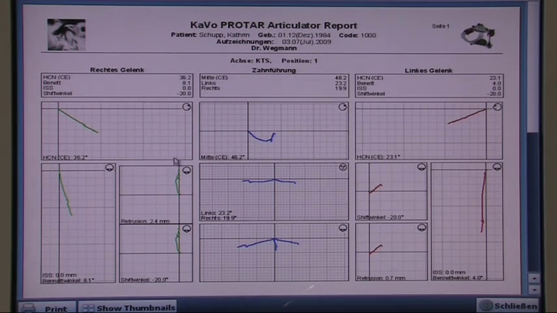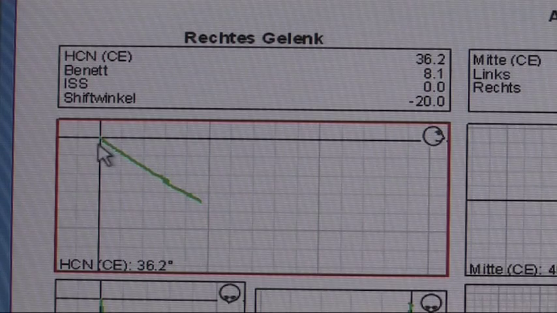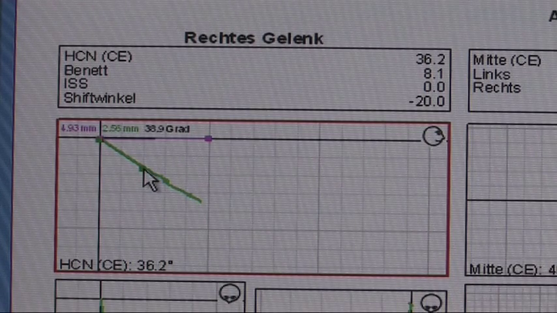I can obtain additional information from the graphic displays by clicking with the left mouse key on the desired display. I can now measure here paths and angles. First I lay down a reference line, and here I can survey the first part of the movement path. It is indicated concisely with 38 degrees. Measured over the total path, the angle changes to 37.5 degrees. Here I can also select the desired movement zone.